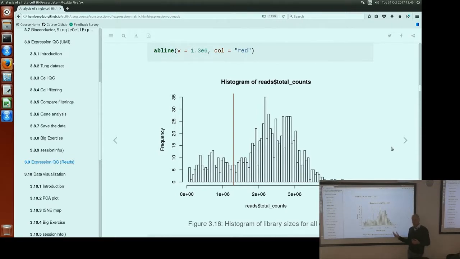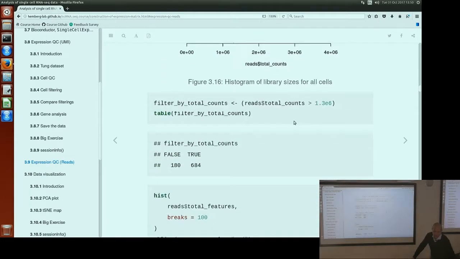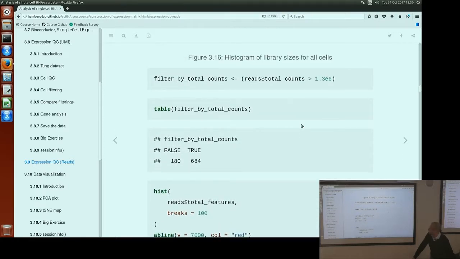But here you can already see the difference between UMI and reads. This may be created by amplification bias. It can be related to amplification, it can be something else. But if you work with reads, you have to understand that your values are very different from molecules. Molecules are usually much cleaner, and you can get more sense from looking at these figures. With reads, it's a bit more complicated. So if we remove these cells, this filter removes about 180 cells in total.